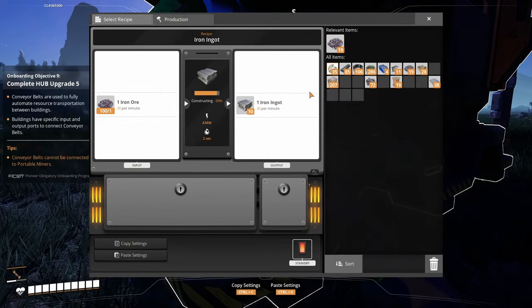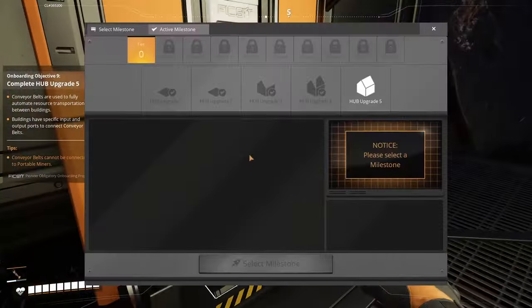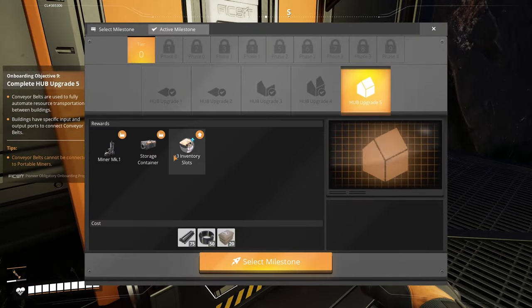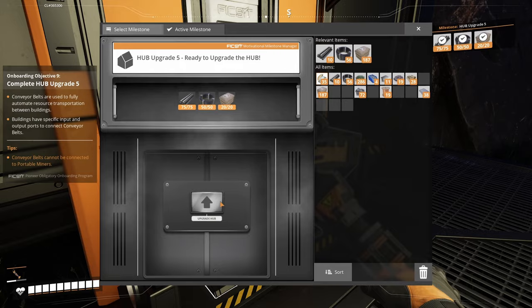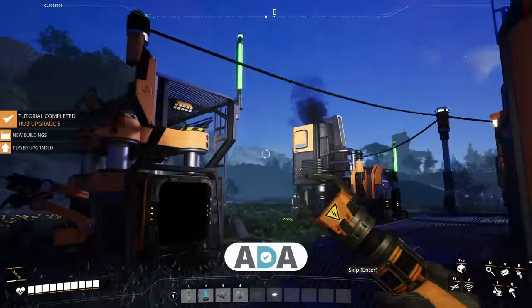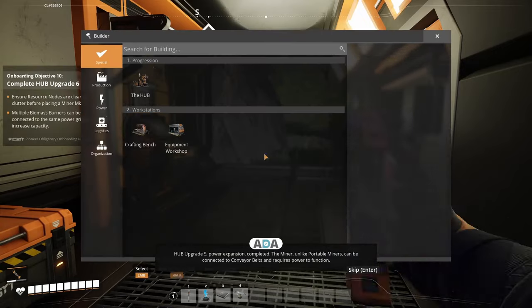So, I'm wondering if hub upgrade 5 is going to be the one that's going to give us a miner? Yes, indeed. Storage container for inventory slots. Amazing. Let's deposit everything in there. Luckily, we have all. Oh, thanks for us visiting that hard drive place in there.